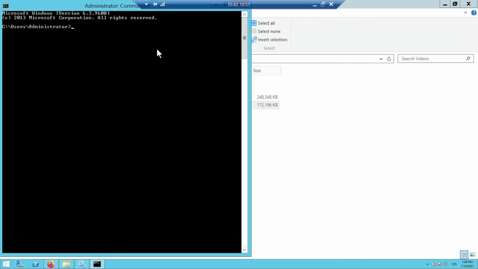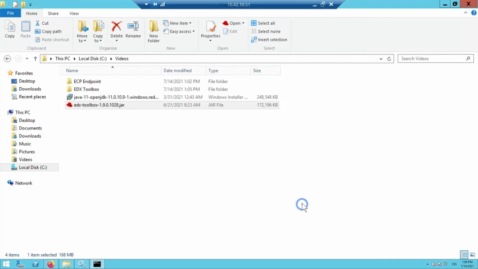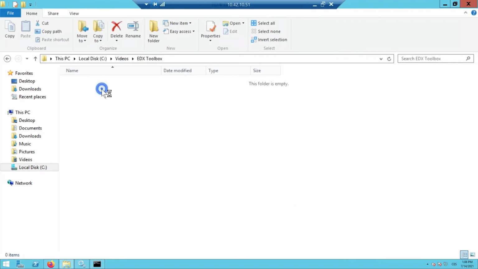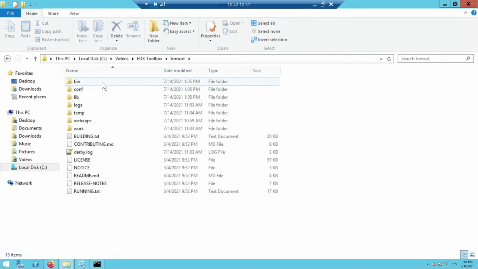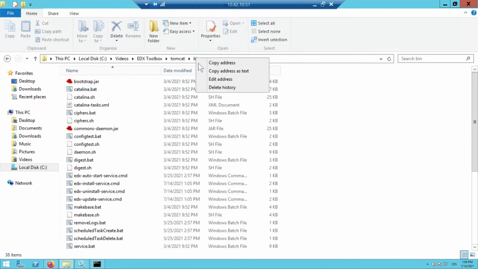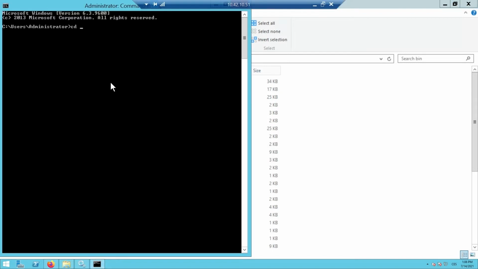Open Windows command prompt, go to EDX Toolbox, Tomcat, bin, and use the tomcat9w.exe command.